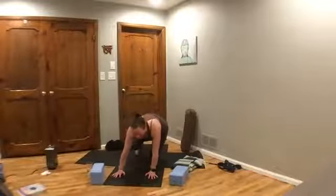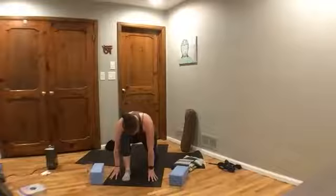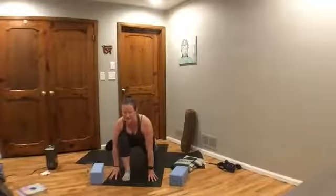And then step left foot forward in between your hands. And again, in this runner's lunge, work your back knee back as far as you need, a little longer stretch for your thigh here. Extend forward with your heart. Longer through your sides, deep breath.